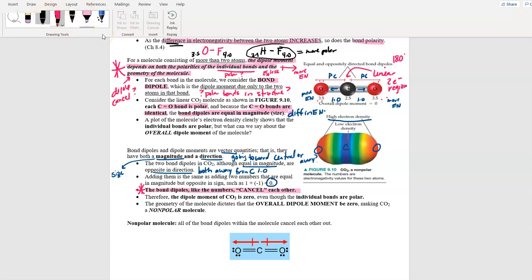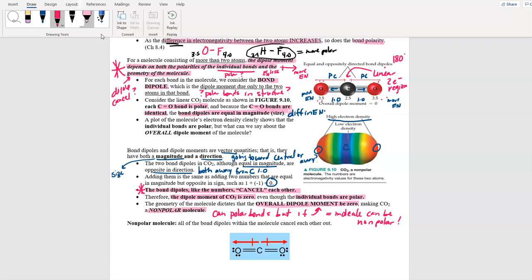And this is very important. The molecule of CO2 has polar bonds, but the dipoles will cancel each other out. And because the dipoles cancel each other out, the molecule in the end will be non-polar. Why, one more time: you can have polar bonds, but if the dipole moments cancel each other out, if both dipoles are the same size in magnitude and opposite in direction, the molecule in the end can be non-polar.